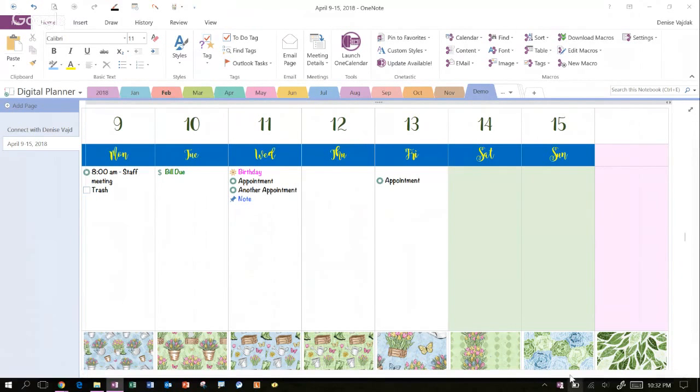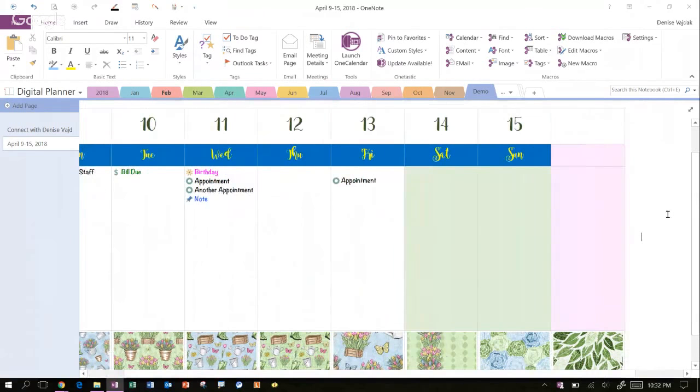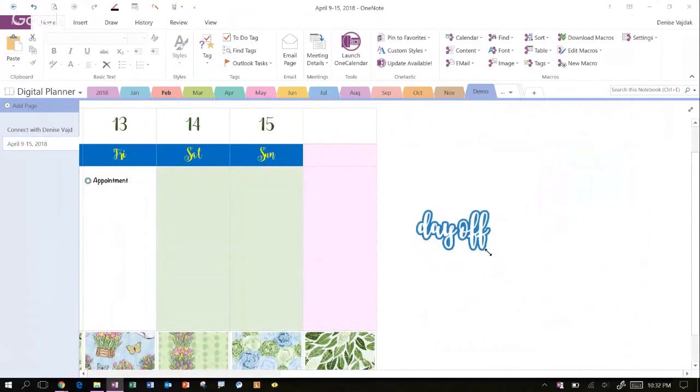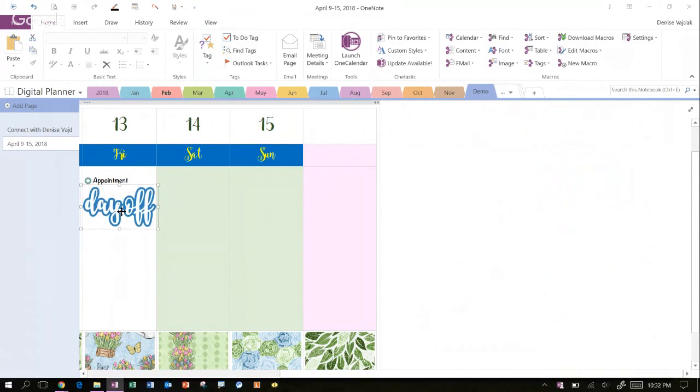I'm going to come outside the table. Of course, I'm going to have to shrink it in. And then I can drag it back over here, and I can have it off to the side. I can have it within the cell. And if you have an image, see it kind of snaps to a grid.